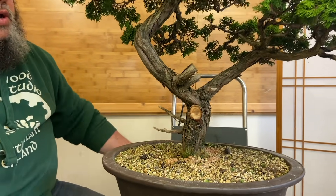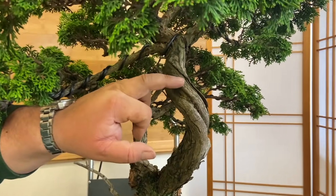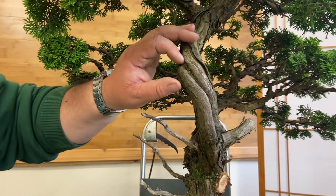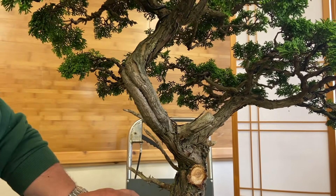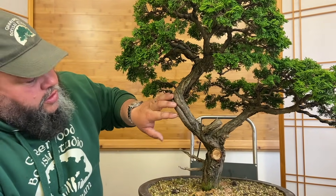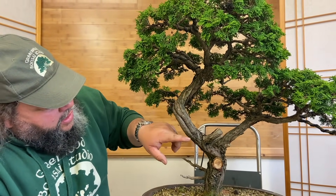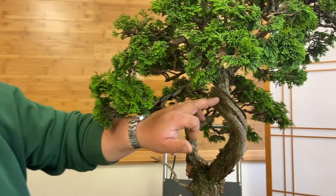If you look on this next section up the tree, there's a little bit of deadwood here, a little channel just here. And then this is all callous where the scar tissue has developed and it's calloused in on these two edges. There are two ways we can go with this. We could extend this deadwood here, channel this out more and bring an element of deadwood down here to connect up to this gin. My only reservation is that this section here is about an inch thick and it's brown with bark on it. If we put some deadwood up here it will lighten it visually, but it might be worth just tickling a little river of deadwood through here just to give interest and join up with this section.